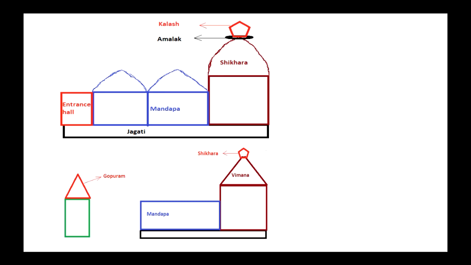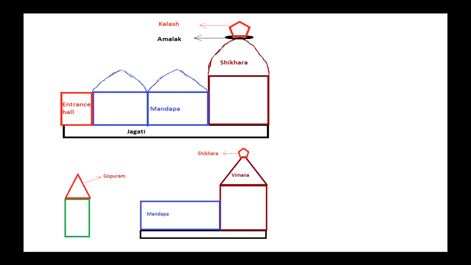In this slide, I showed the difference between Nagar style temple architecture and Dravidian style temple architecture. The topmost figure is related to Nagar style temple architecture, and the bottom one is related to Dravidian style temple architecture. So, in Nagar style temple architecture, the entrance hall is connected to mandapa, no boundary wall, and the Sikhar was curvy. It was in curved shape. Then Amlak and then Kalas, and we also found Sikhar on mandapa in Nagar style temple architecture.